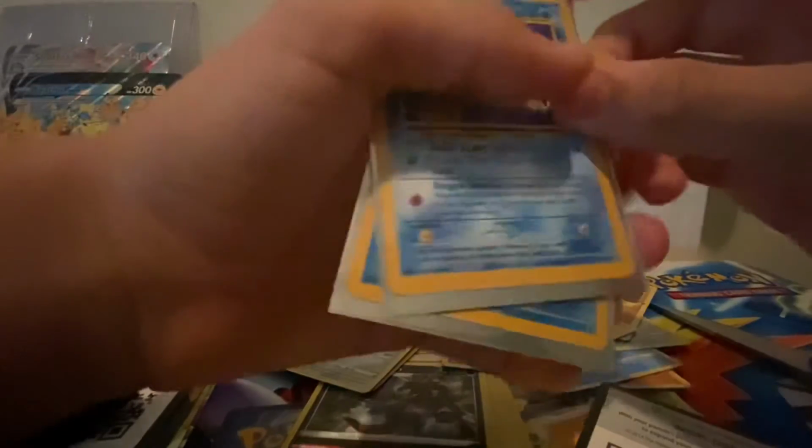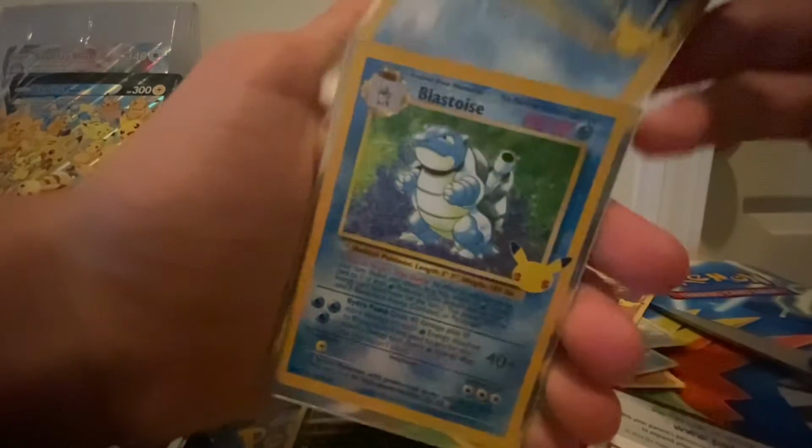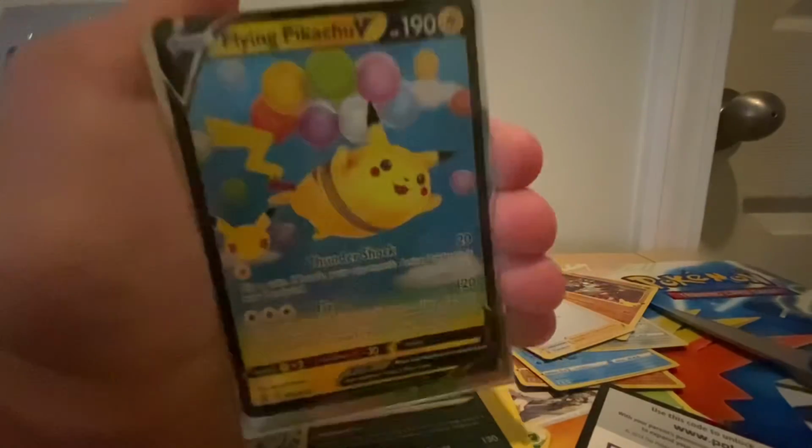Now let's go see all of the good stuff we got. We got a Shining Magikarp, a Blastoise, and a Flying Pikachu V, all of them out of Celebrations. That's why Celebrations is probably one of my favorite sets.